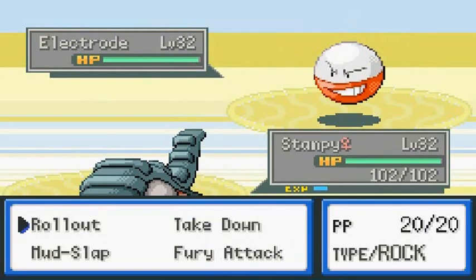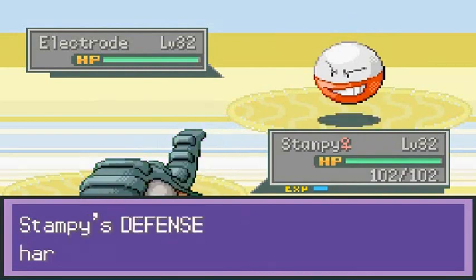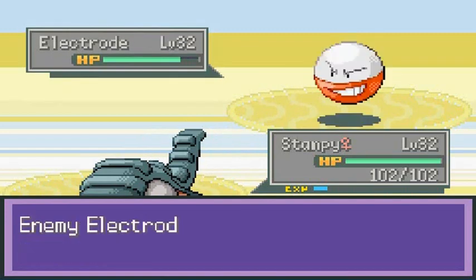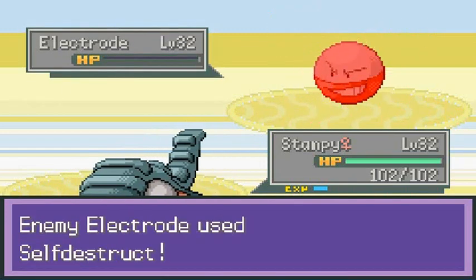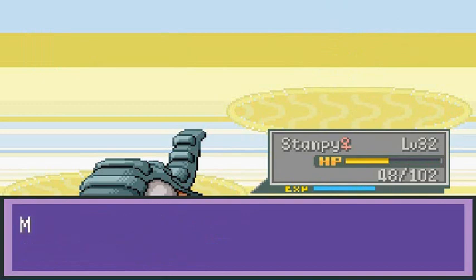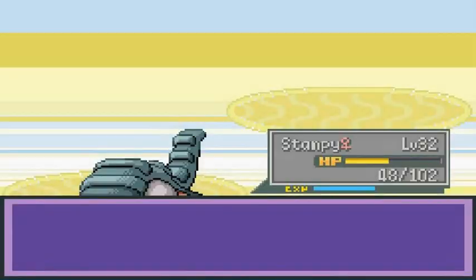Alright, Stampy. I don't like you, you don't like me. But I think we've come to an understanding that if you use Rollout, you'll be better. You'll be a great Pokemon, because you kind of look like a wheel or something. So here we go, Rollout Attack. Okay, that wasn't strong, but here's a Self-Destruct. Self-Destruct on me, that's all fine and dandy. And he's going to be using a Haunter, so let's go straight to Toxic Batman.